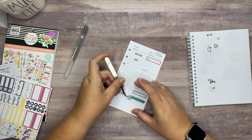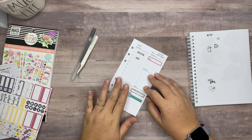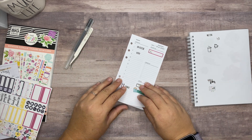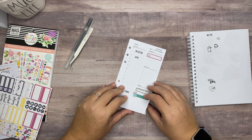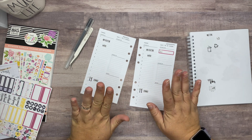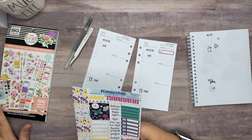This little happy mail envelope is from Planner Kate. I have two deliveries — Cloth and Paper and the Coffee Monsterz Co. My subscription box is supposed to come on Monday. I feel like because of all the issues with the post office I've been getting it a lot later than normal, but at least it's still coming. That's pretty much it for Monday. Tuesday is recycling — we have to take out the recycling — and then we have a Freshly delivery.